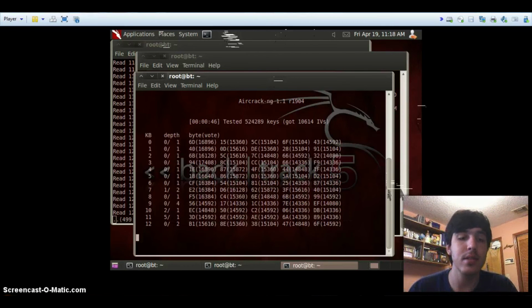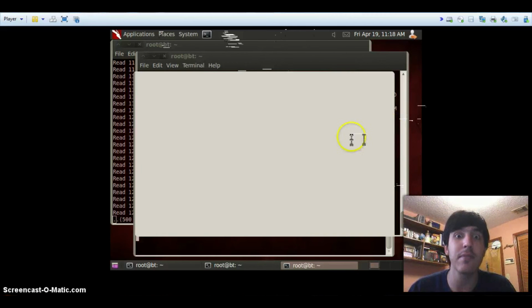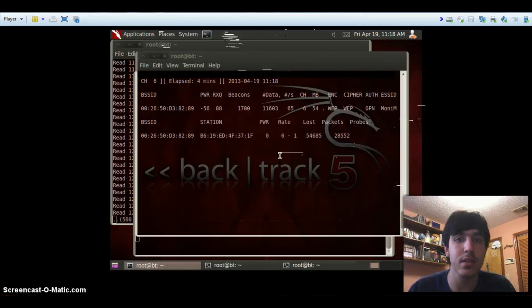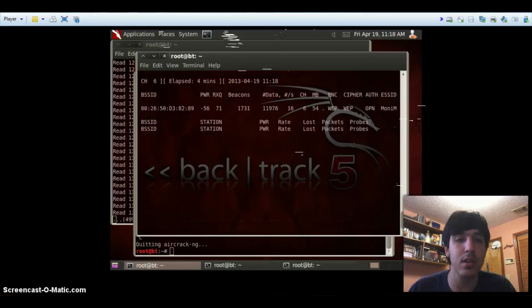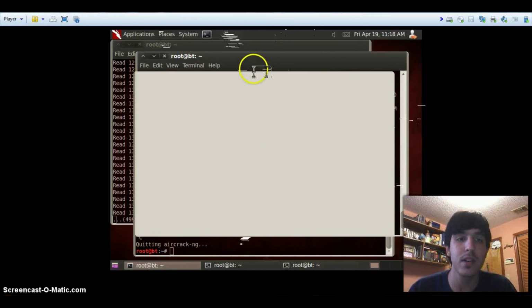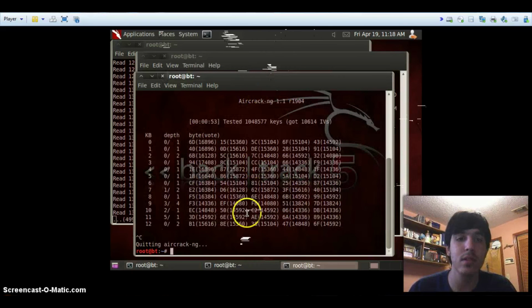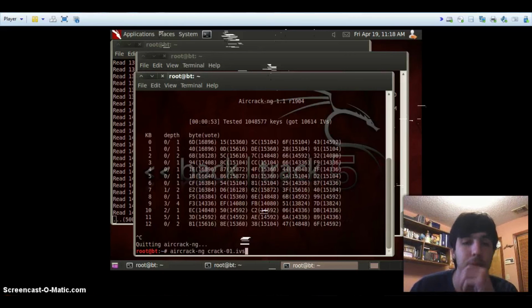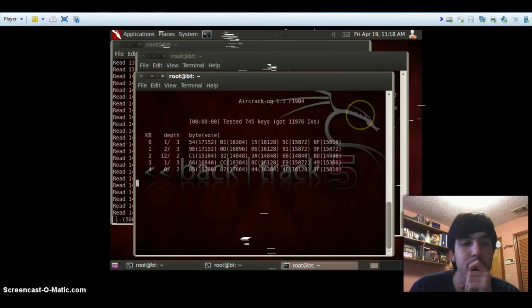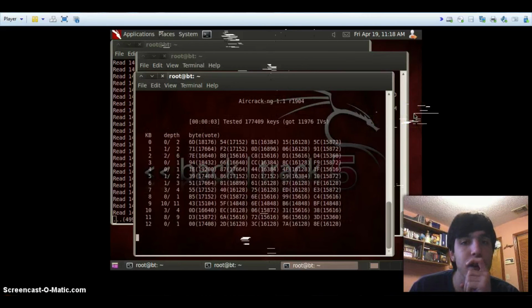Actually, now that I have 10,000, let me try aircrack with the 10,000 IVs, which will be even faster to crack, as you will quickly see. Now we just wait for it to crack.